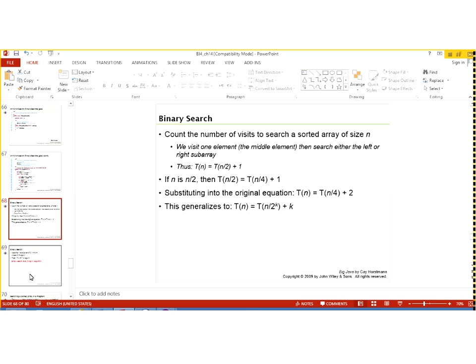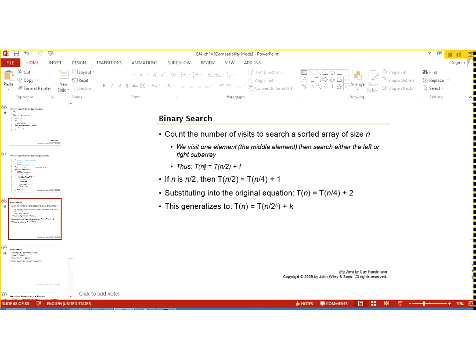Only one thing remains, again the performance or the efficiency of my binary search algorithm. How many visits do we have for an array of size n? We know that we visit one element, which is the middle element, then search either the left or the right subarray. Do we agree on that?